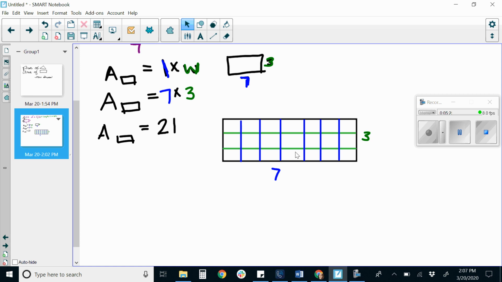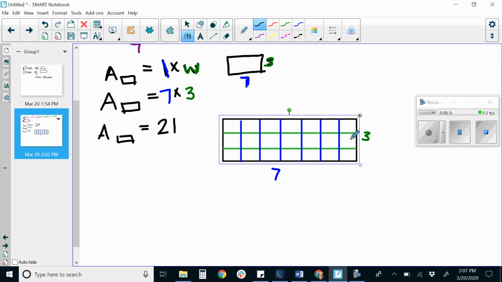So if it is a 3 by 7, which might sound familiar to you when you're looking at pictures or measurements, that means that it is 3 high, 1, 2, 3, and 7 wide, 1, 2, 3, 4, 5, 6, 7. So 3 by 7 or 3 times 7 should give me 21. And if I go in and count all these squares, we should have 21. 2, 3, 4, 5, 6, 7, 8, 9, 10, 11, 12, 13, 14, 15, 16, 17, 18, 19, 20, 21. So that tells you that your area is 21.